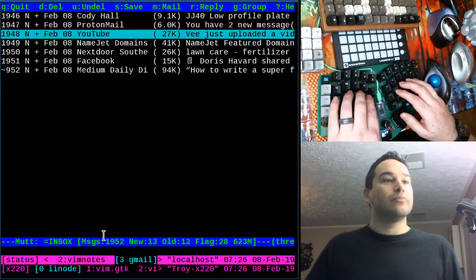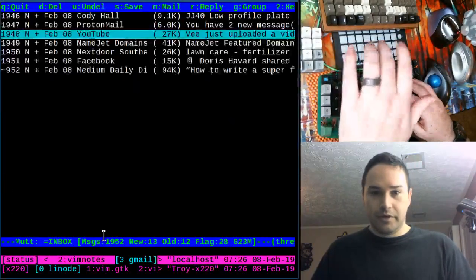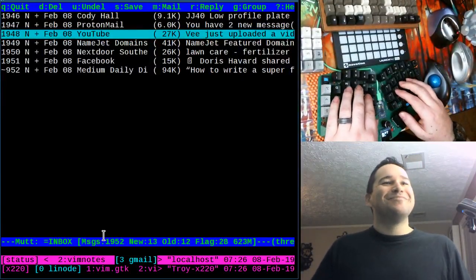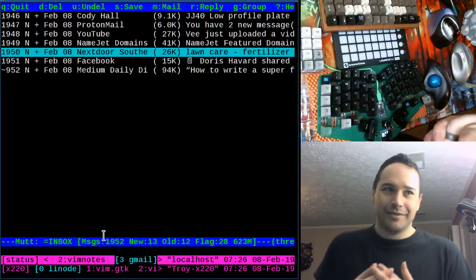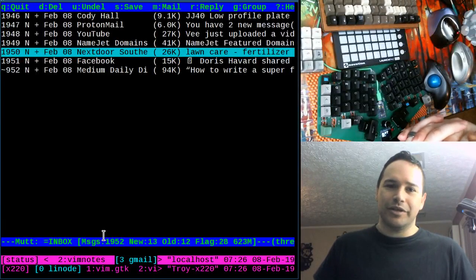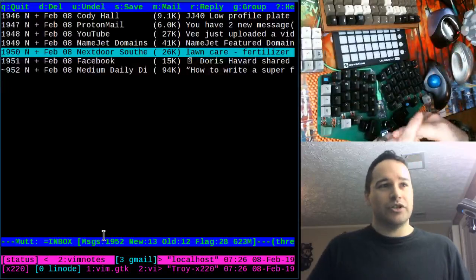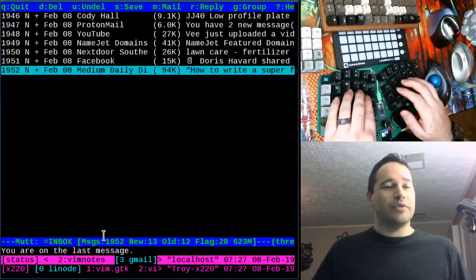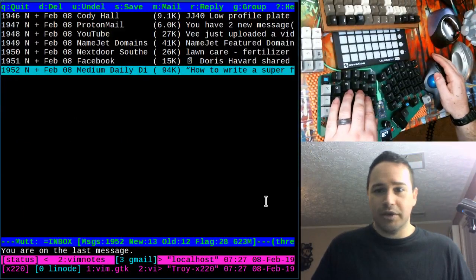Right, I said I was going to tell you how to email a YouTube, and I will. I'll press these fancy buttons to do it. So here's my YouTube. This is an email, in the Mutt email client. I'm not running Chrome, I'm not running anything to check my email. I'm using this terminal session to keep my mailbox open and do whatever I need to do with it. This is just one of the tabs on this Tmux session.